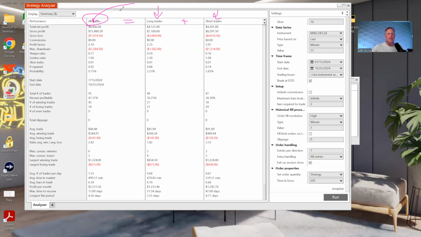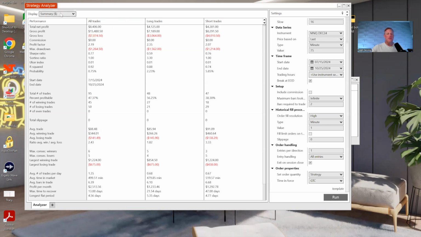A few things I want you guys to notice here on the screen is, number one, we did take $15,000 worth of profit, but we lost $7,000, right? You have to take some losses, which means we were left with a net of $8,400. Now, keep in mind, this does have just a less than 50% win rate, which is okay. It's not amazing, but it's okay. Even with below 50% win rate, you'll see here that you can still make some decent money. And by the way, it took 95 trades. Now you'll see our average trade, we made $88.